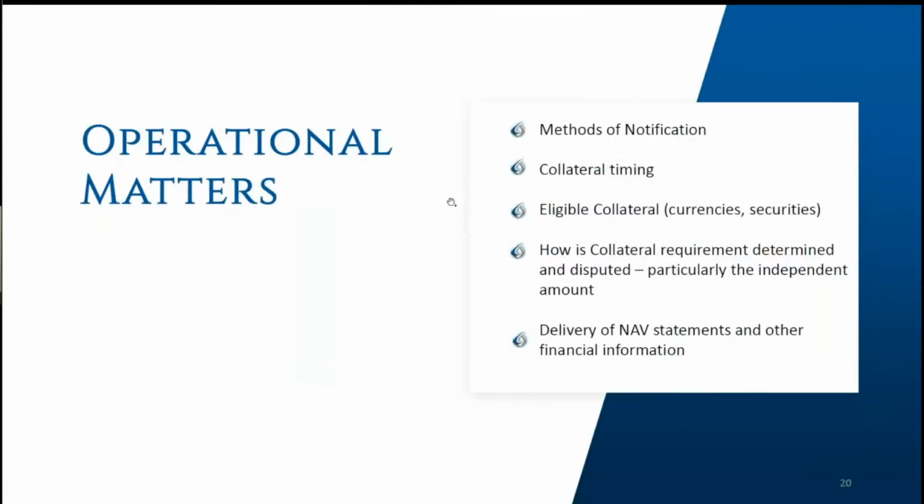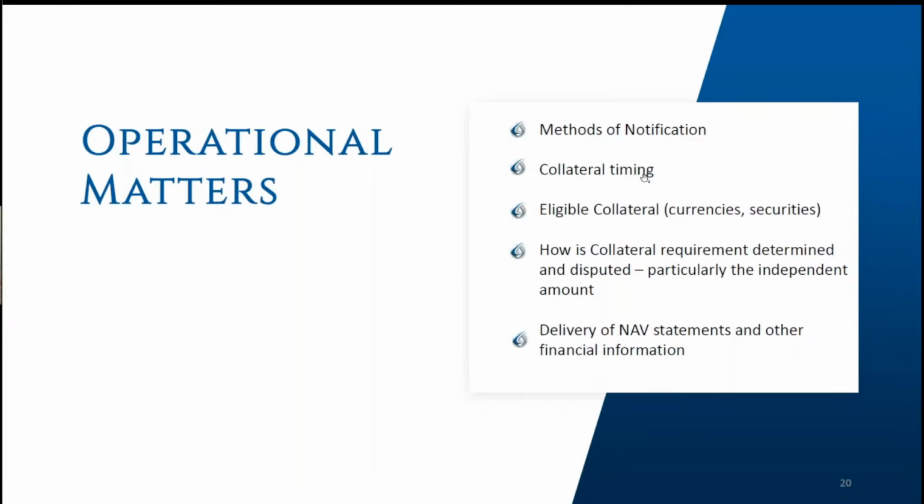Okay, carrying on with other operational matters. These are other matters that come up in the document that are details, and they're important to be looked at. Methods of notification: how are things being notified to one another? Making sure that it's going to people that are going to be able to act on things, both for legal notices as well as operational margin calls.